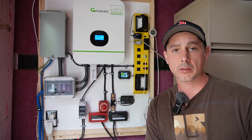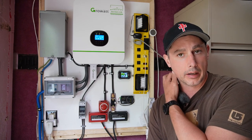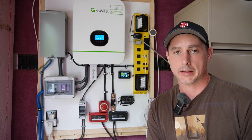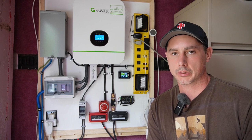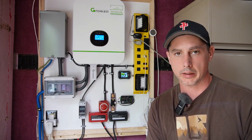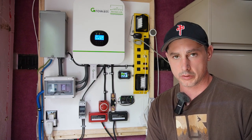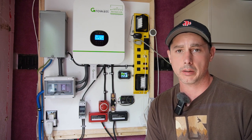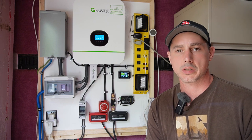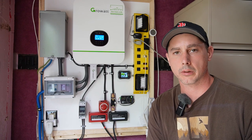So far this system's been working flawlessly for me. The only issue I had was one day I came here and my AC unit — which uses about 800 watts — had been set a little too low. The trailer was sitting at about 18 degrees and I had no way to turn it down, and this spot is a little far away from my home. What had happened was I got a low voltage warning on my battery bank, but it powered through and then the sun came up the next day and recharged the batteries with no issues. That was the only problem I've had — just a low voltage warning that didn't shut down the unit.